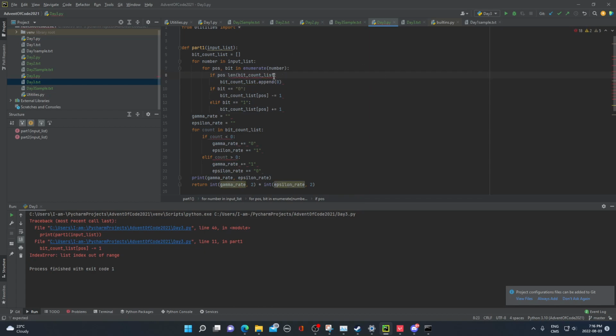If the length of the list, if the position is greater than the length of the list, or it's just equal to.